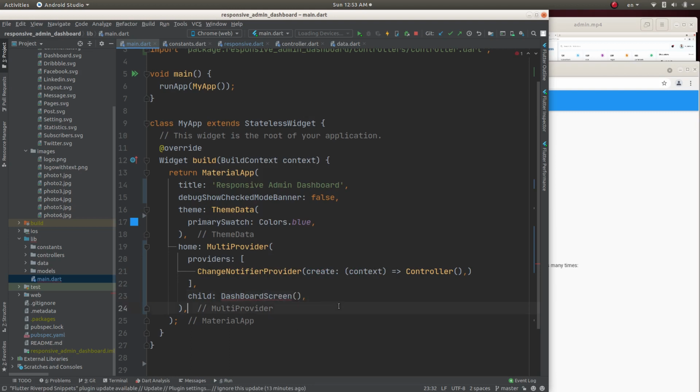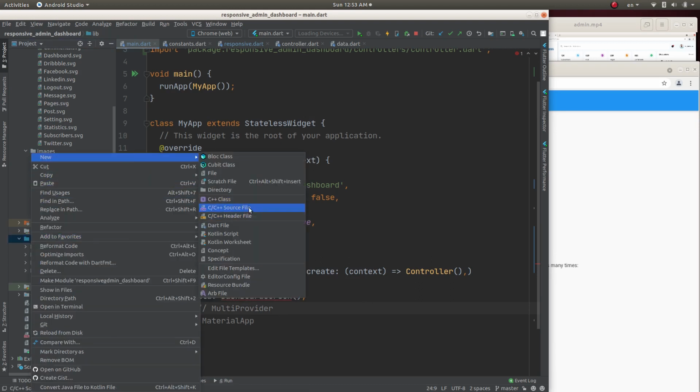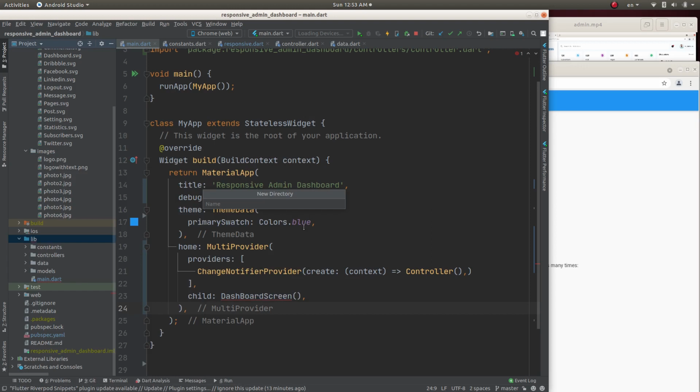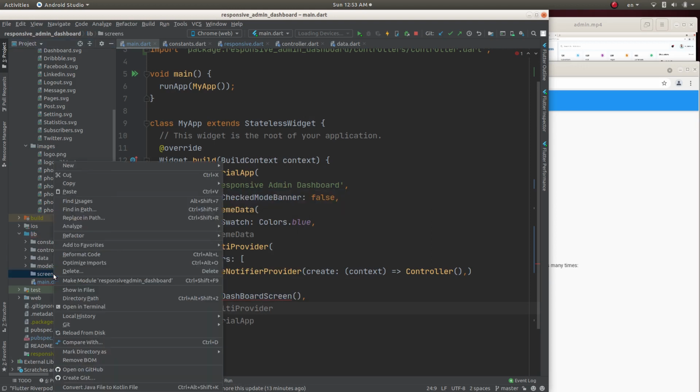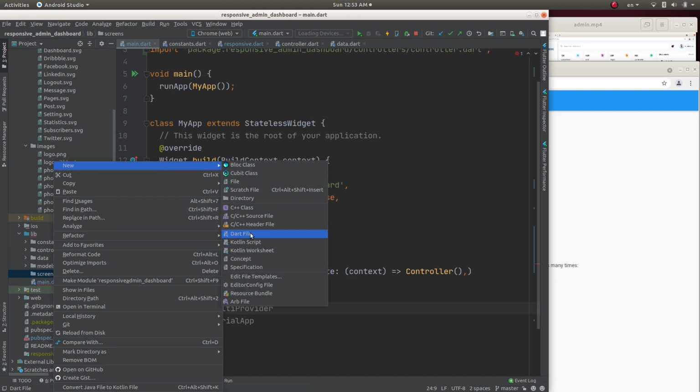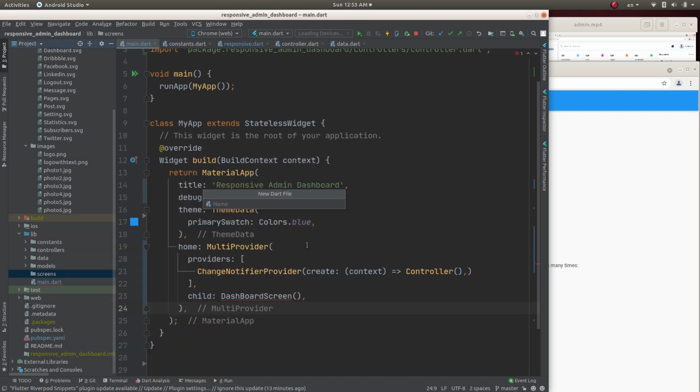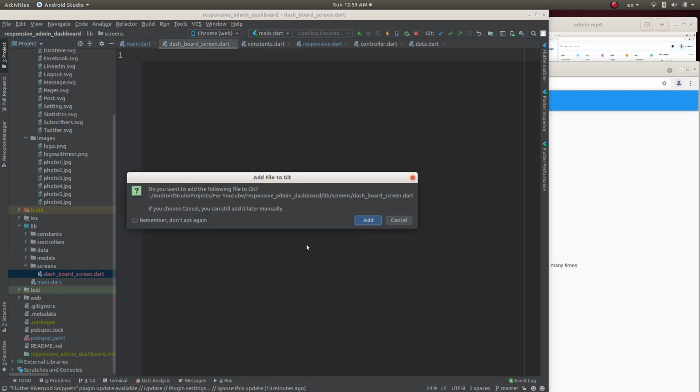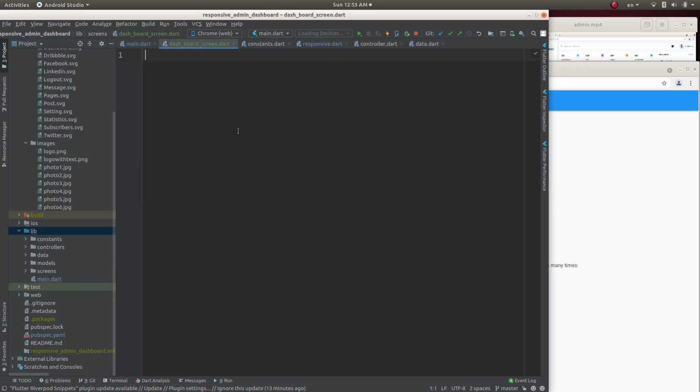Let's create this file. For that, let's create a directory here and name it screens. Inside the screens, let's create a .dart file and call it dashboard_screen.